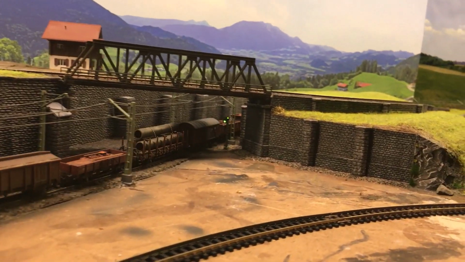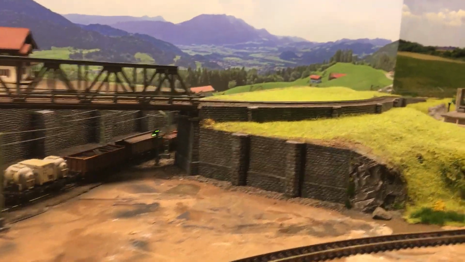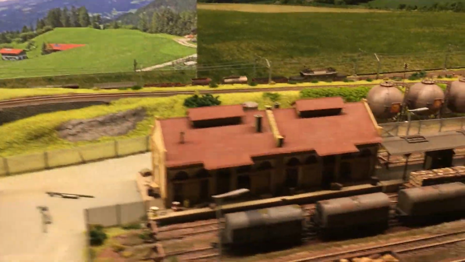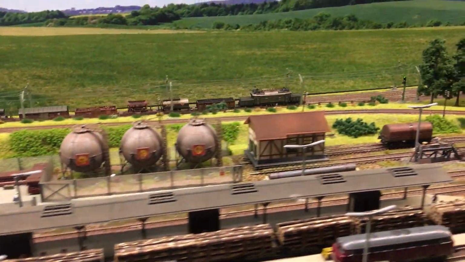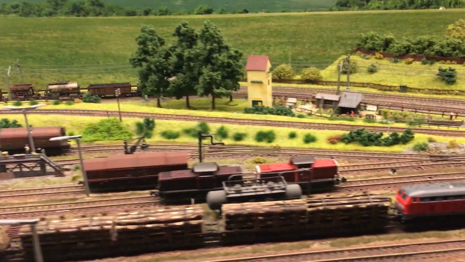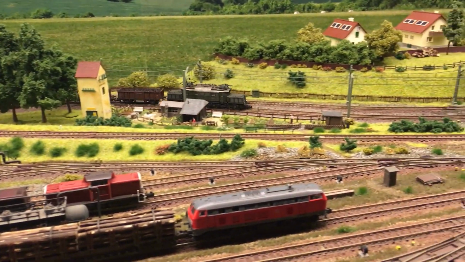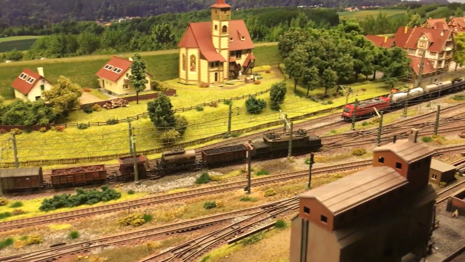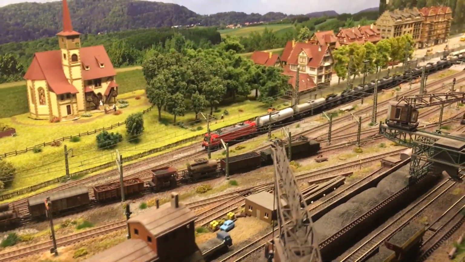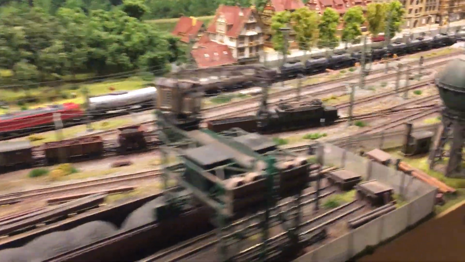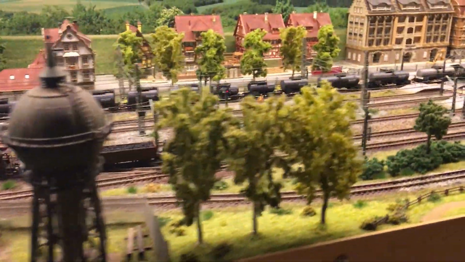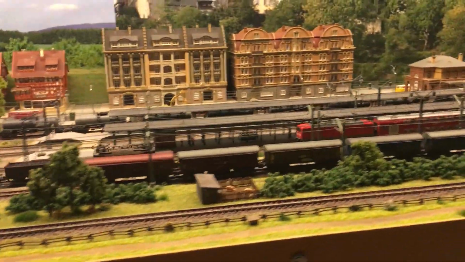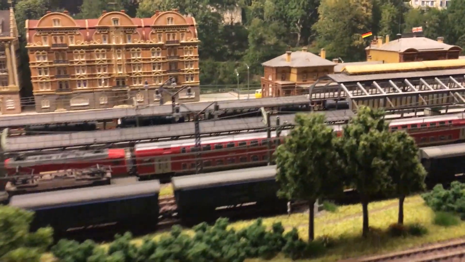I've still got obviously this little landscape section in the foreground here to do. Still not decided on how that is going to look, but I'll get to that when I get to it, which will probably be quite a while yet because I've still got the landscaping on the background to do. As I said earlier, I had to remove some trees and buildings, etc., which I haven't actually fully replaced yet. It's another project for me to finish off.